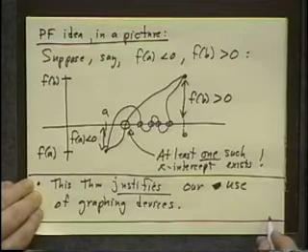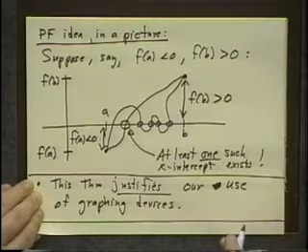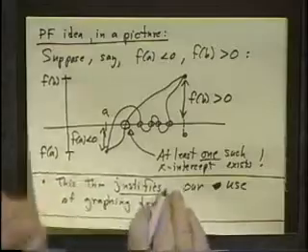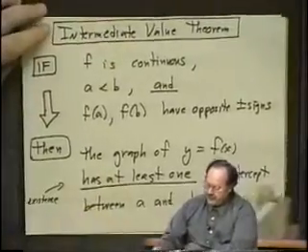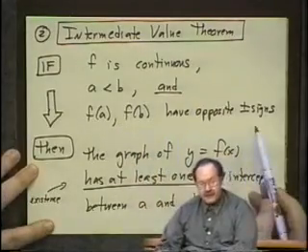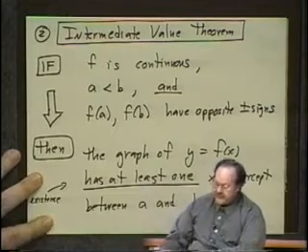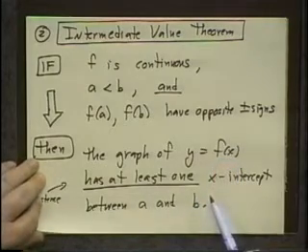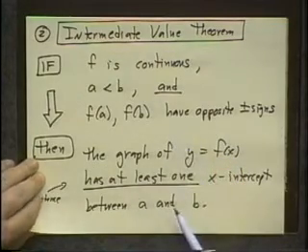So this is just theoretical background. This says it is okay to do what we're going to do. So I won't need to talk about it again. And I said I'd bring the theorem back for a moment. You see, if f is continuous, a less than b, and f of a and f of b have opposite signs, it's clear that the graph has at least one intercept. So now you can read this theorem and remember the picture.